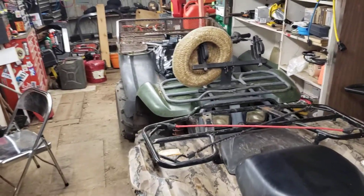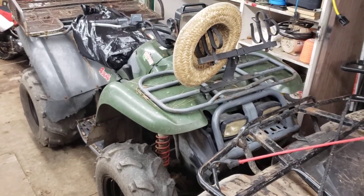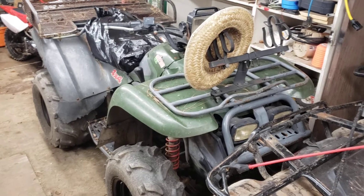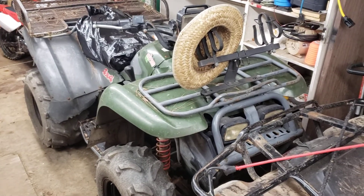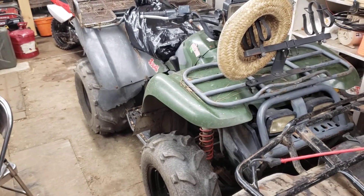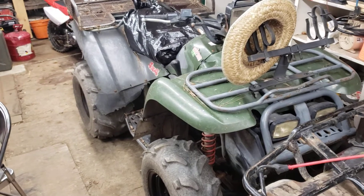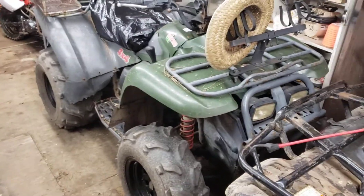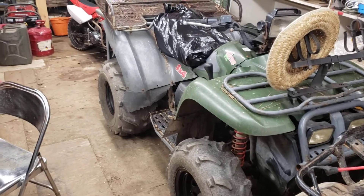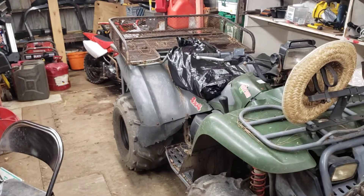The Kawasaki is in here now. I got it running and semi-usable, but it still smokes and is still low on power — it needs the engine rebuilt, which I'm going to do. It's a nice enough four-wheeler; it doesn't have any rust on it and most of the stuff on it works, so I think I'll hold on to it. It needs a rebuild, an axle, the rear brakes don't work, it needs a little bit of plastic here that hits against the wheel, and a seat cover. Not too bad.